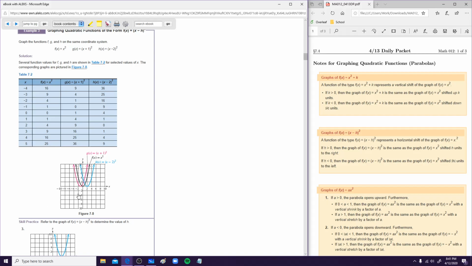But as you can see, for the ones they've graphed, the black one is still the parent function. And you'll notice for x plus 1, g of x, it does shift to the left 1 unit, and then for h of x, it shifts to the right 2 units. So even if I plugged in, let's say x is equal to -1, x is equal to 0, if I plug it into g of x, I'll get (0 plus 1) quantity squared, and I'll get 1. So as you can see, you can still plug it in. It's not going to change anything. It's just if you know the parent graph, then you can do what I kind of explained.